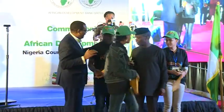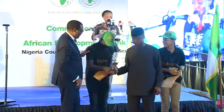Just like we all know, farming is a cool business, and if you check it, the youths of nowadays, they don't like participating in farming activities, thinking maybe it's only for those that are old. But the main thing is that farming is a nice business. When you participate in it, most especially fish farming, it's a very nice business, and also another way of getting income.